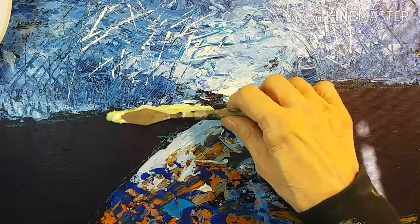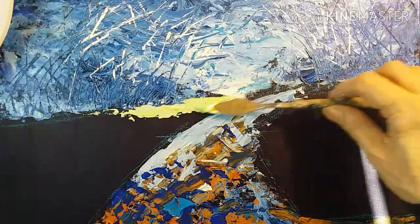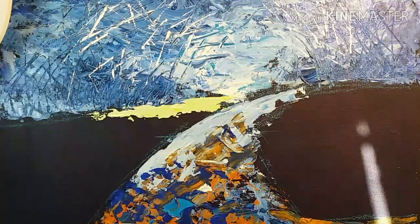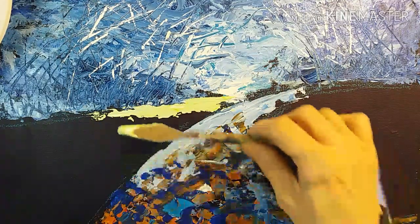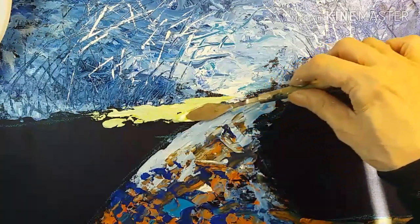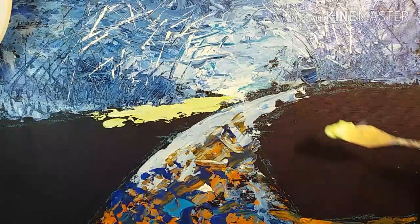Now that we have done that, I am working on the farthest level of my ground, which is very far away. The colors which I'm using are green, yellow, and white.